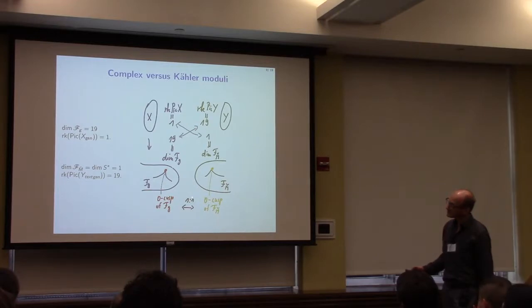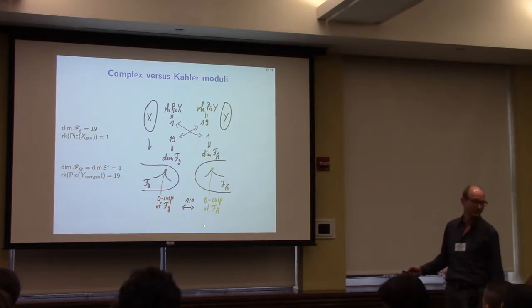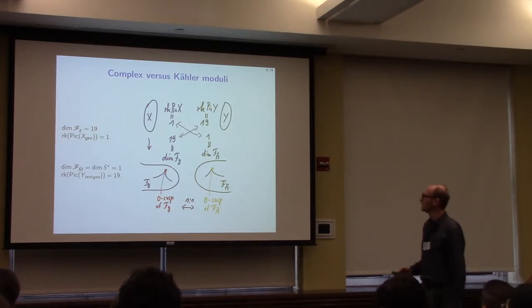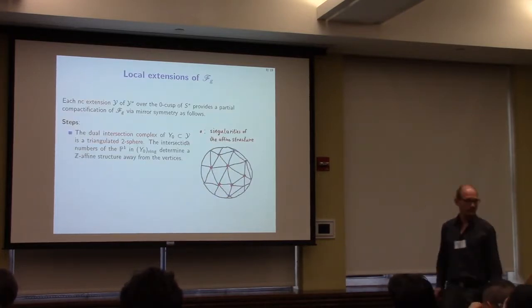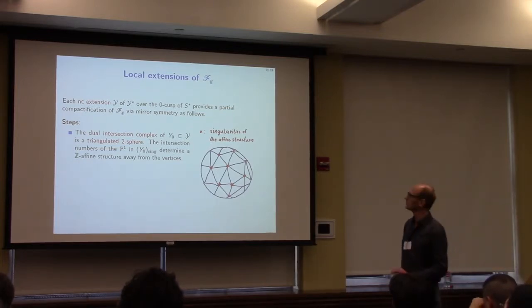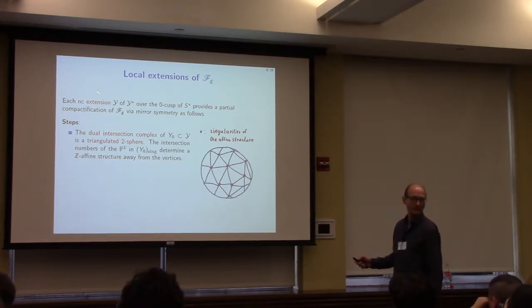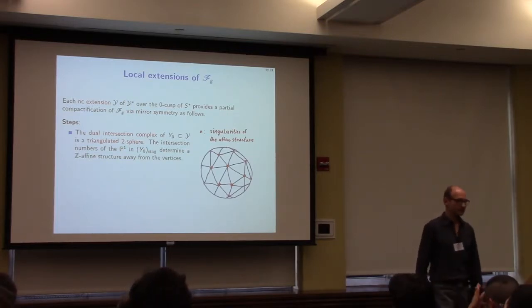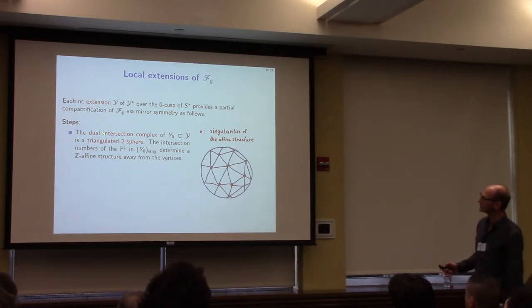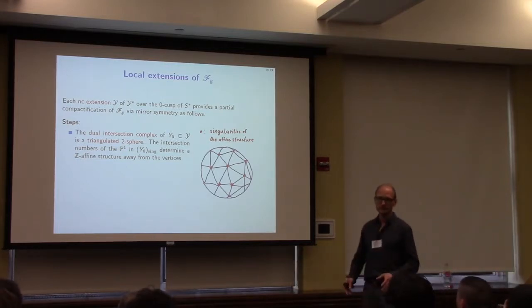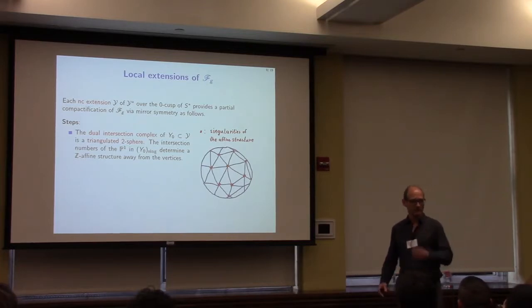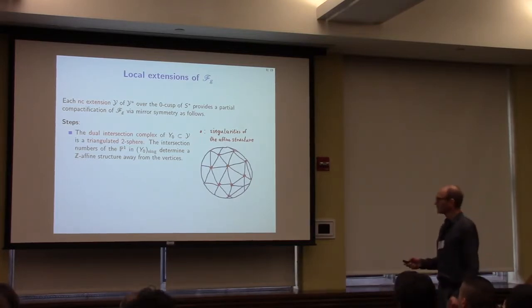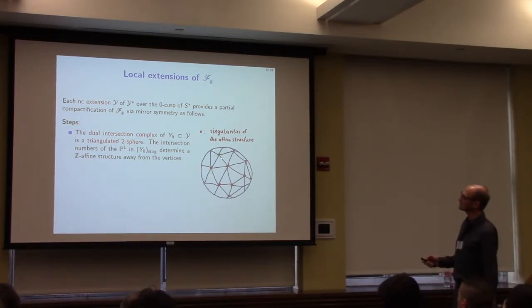And then actually there's a one-to-one correspondence, that's also a nice feature of this mirror symmetry for K3, between the zero cusps of F_g and the zero cusps of this lattice polarized K3s. Okay, and now let's go to one of these zero cusps of the mirror, this one-dimensional thing, and start filling in these various Ys. Let's choose one Y, and that gives the partial compactification of F_g as follows. First, you start writing down the dual intersection complex of Y_0. For a normal crossing surface degeneration, that is a triangulated object. It's one triangle for each triple point, one vertex for each irreducible component of the central fiber, and one edge for each double curve.